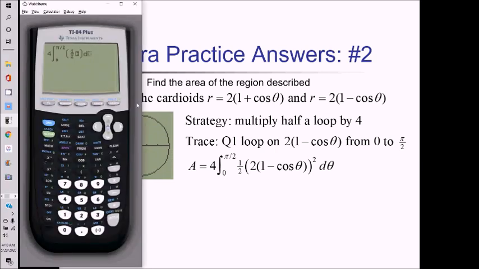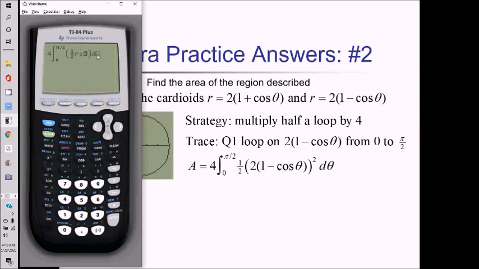So here's what I've got written in so far. I'm not quite done, but I've got a 4. I did a Math 9 integral 0 to pi over 2. And inside here from my integrand, I've got 1/2, and now I'm about to do all this stuff squared. Now, just to save myself a little bit of time, I did store all this stuff as R2 when I graphed these things out in the beginning. So as a shortcut, I can do alpha trace, pull up my R menu, and I'll just select R2 from all that.